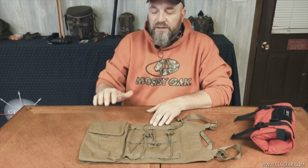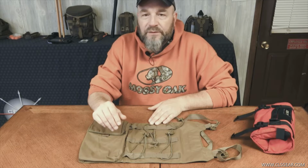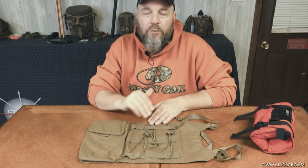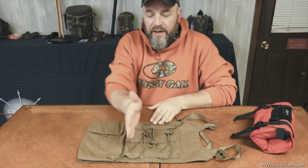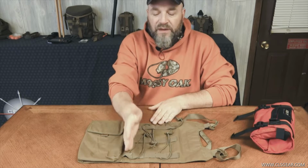But basically 11 inches by 7 inches, and this is where I wanted to put my gloves, because imagine field dressing a deer when it's 30 or 40 degrees outside, you kind of want to have different gloves, drag rope, and not to get gross, but there's some other tools that have to do with field dressing. So I carried all those larger items here, and then I had all my knives, and I also had another drag, a different type of drag rope that I had here.